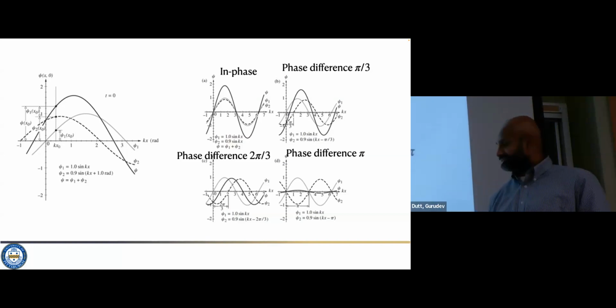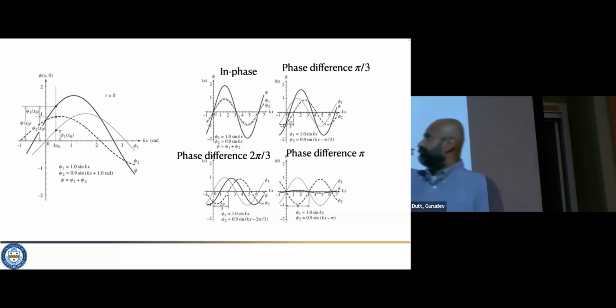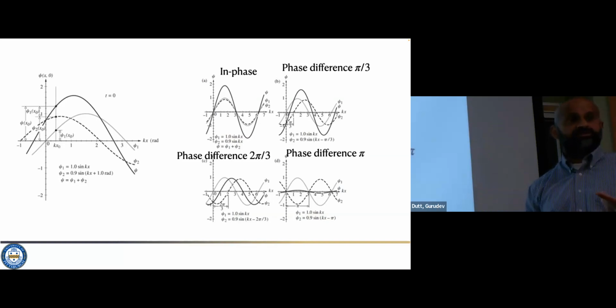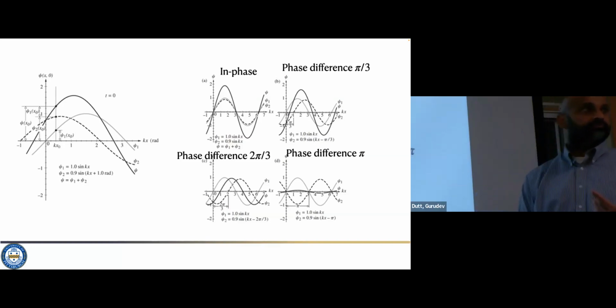And the only reason it's not exactly 0 is, again, these two amplitudes are not exactly the same: 1.0 and 0.9. And remember, in phase was when the phase difference was what? 0. Or it could be something else too. What else could it be? 2 pi, exactly. 2 pi, 4 pi, all of these will be in phase. Pi, 3 pi, 5 pi, etc. All these will be out of phase, destructive interference.